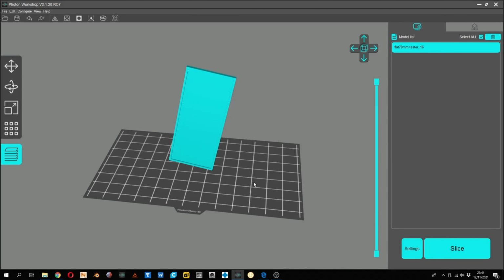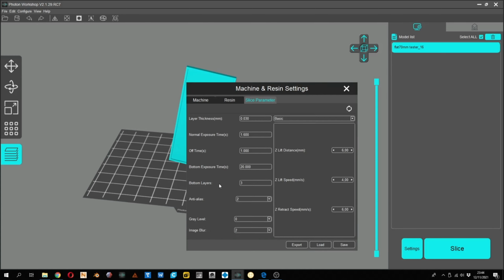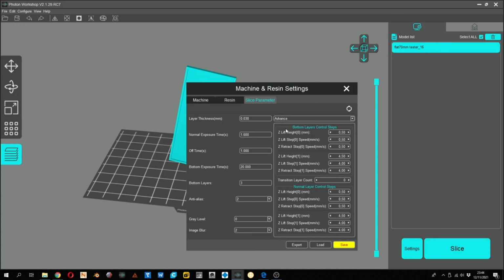Now let's have a little look at Photon Workshop. In the settings, slice parameters, we have the antialiasing, the gray level, and image blur settings. I'm going to test this in my print test. And for the speed settings and the lift distance, we can choose advanced. And here, if you look at this, 0, 1, 1, 1, 0, 0, 0, and 1, 1, 1.